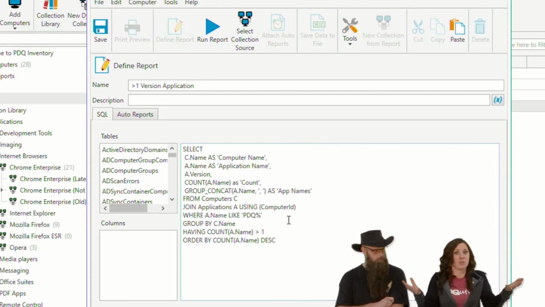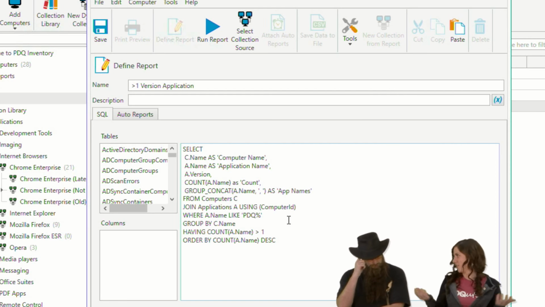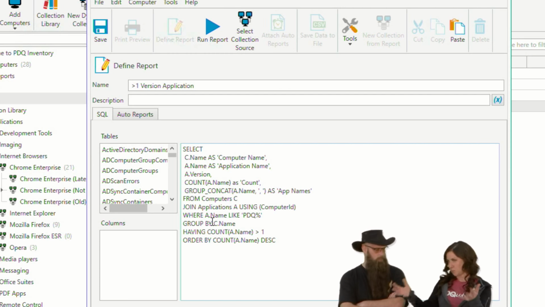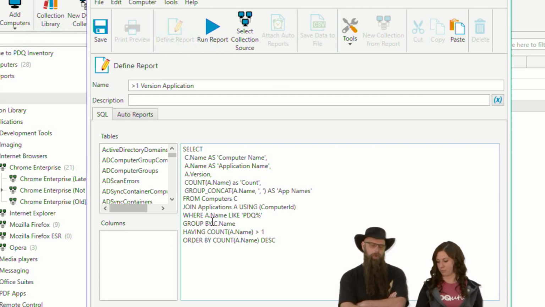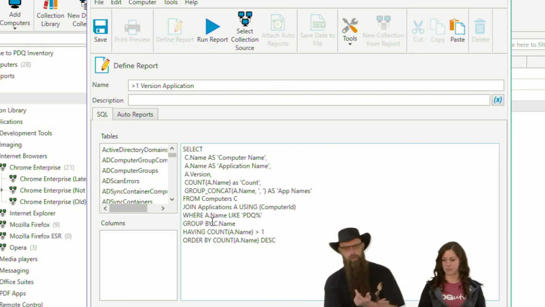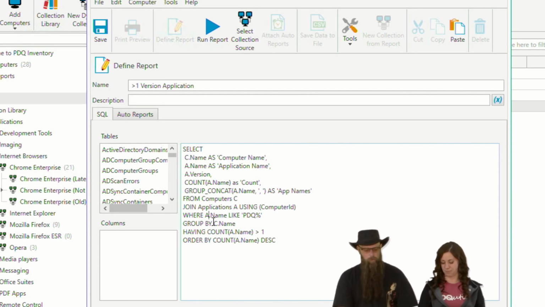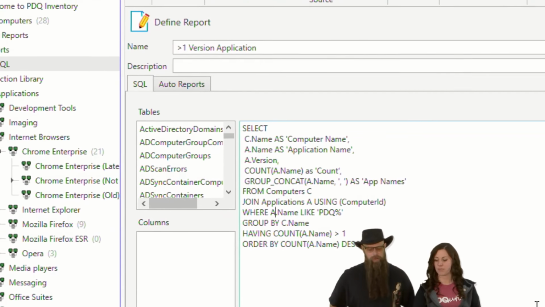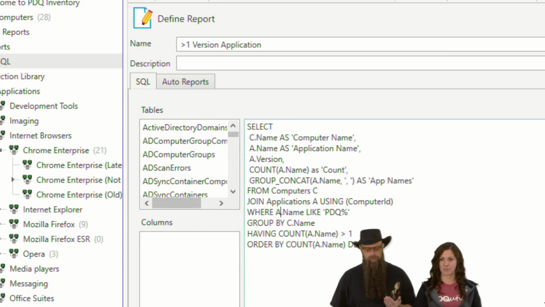Now we need to select which application we're talking about. Which package are we going to talk about? We are going to say the application name is like whatever we need. It's important to know that if you're going to use wildcards in SQL, LIKE is the operator you need to use, and the wildcard is a percent sign.